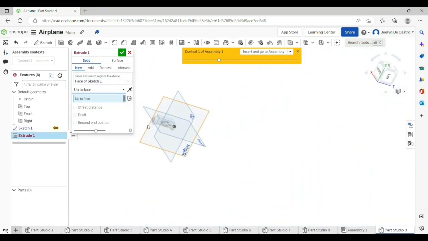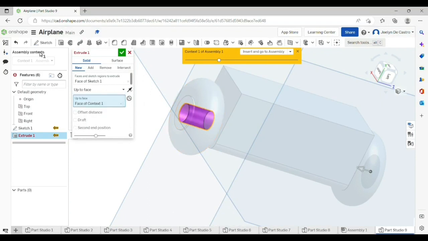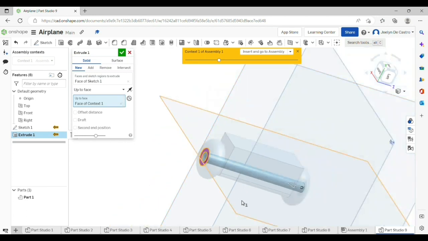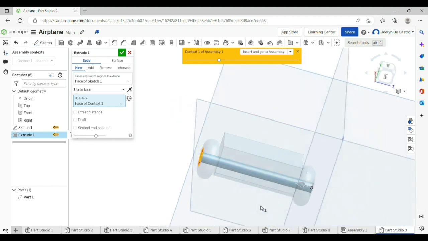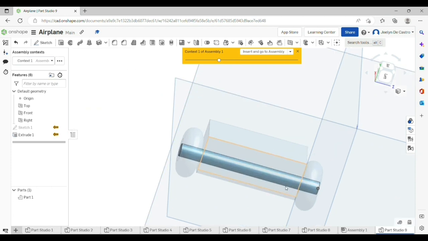It shows up here under the mate features. Accept that, and this is what I need to be able to create my axle. On the menu here, create a part studio in context. There's a box here that says the origin of the new part, and choose the mate connector and accept it. So now go back to the part studio.